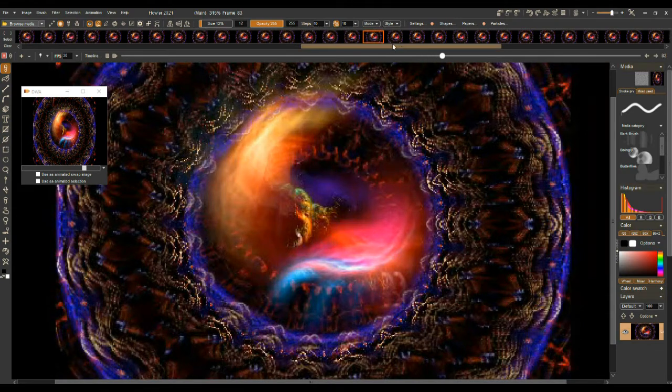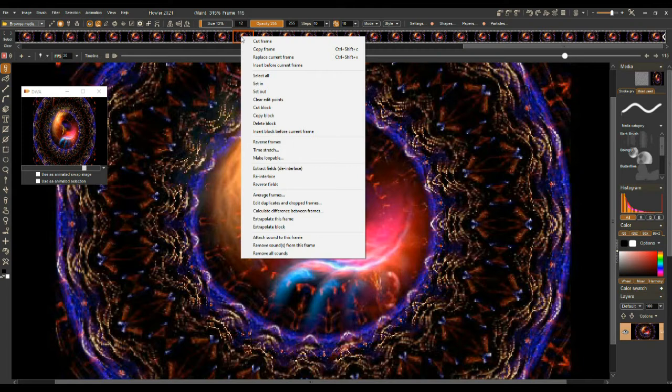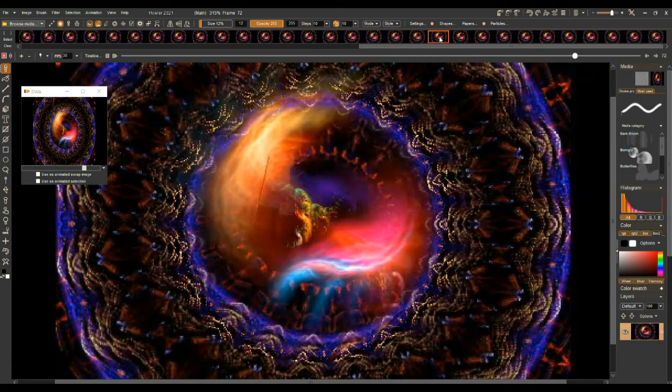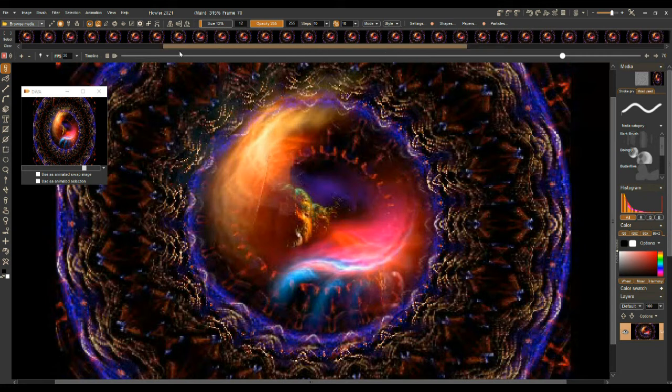2, 3, 4, 5, 6, 7, 8, 9, 10. Starting from here all the way to the end, the current frame I'm going to mark as the in point, set the in marker, and then go to the last one and select this as the out marker. That's a big group, and that block we can also delete. So now we have something that ends just shy of that, 10 more frames. And we can do the same on the beginning side. We can look for this one and then go 10 beyond.